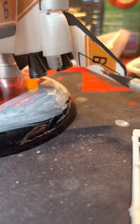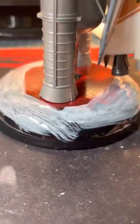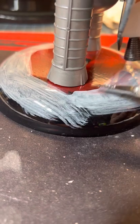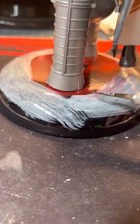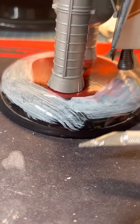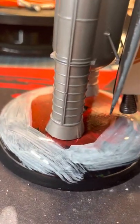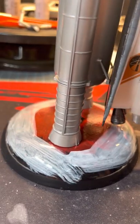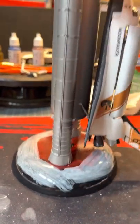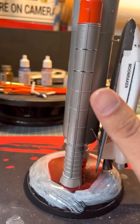The detail, the decals and everything on here is nice. One did disintegrate as I was doing it, but it gives it character. I painted red and white to kind of simulate it taking off, and then I put a glossy coat on — I think I did two layers.